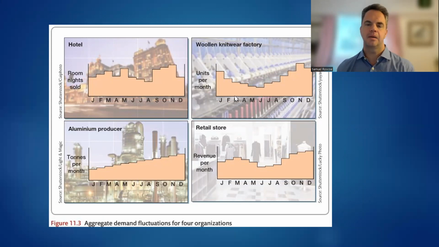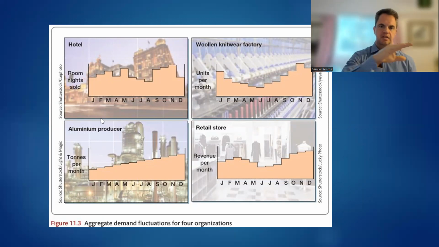If we're looking at making woolen knitwear, for instance, we are going to have seasonality in our demand. We're going to go from January, where we're selling off what we've already made, and then we're ramping up during summer, where it's very quiet, and our demand is ramping up all the way to Christmas, the winter months where things get busier.